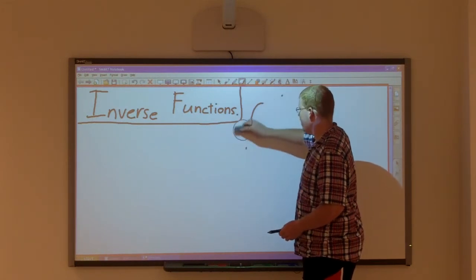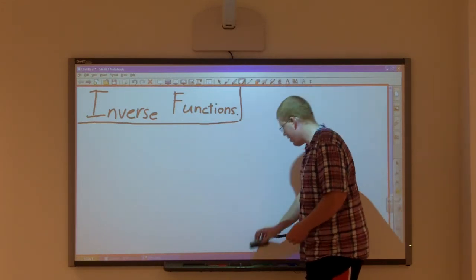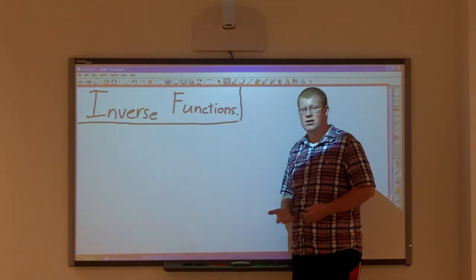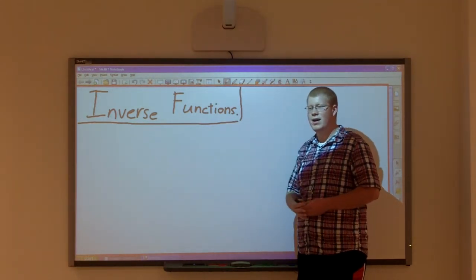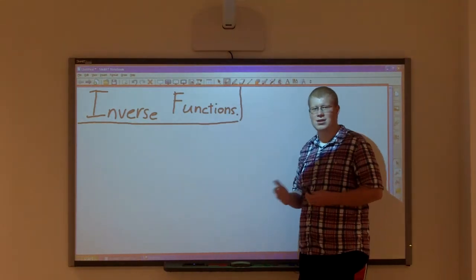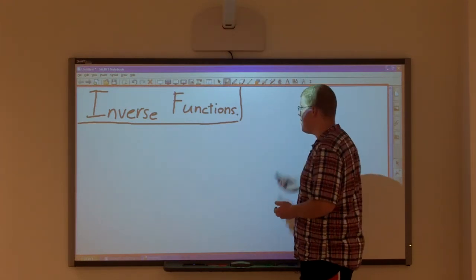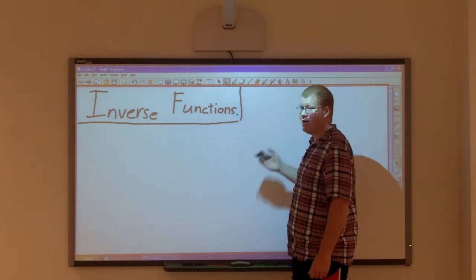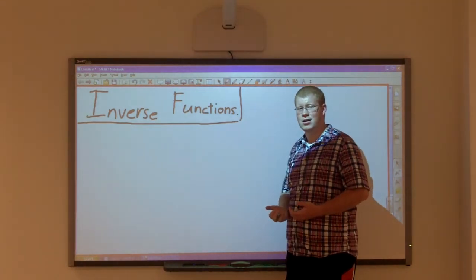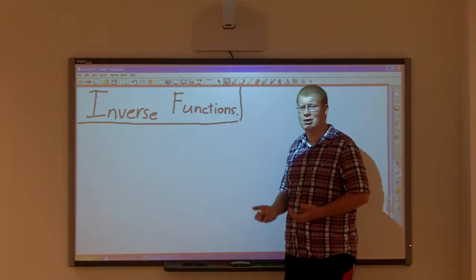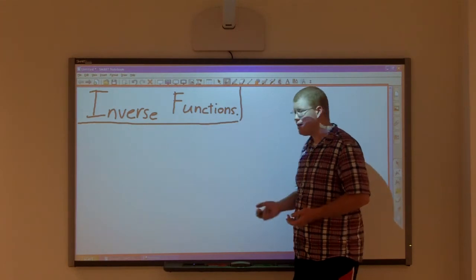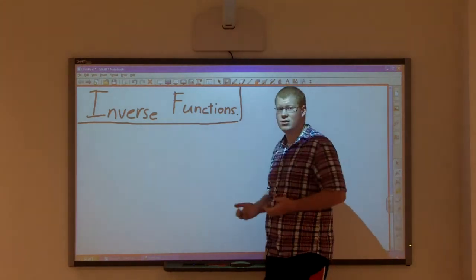So what is this telling us? Well, it tells us that when we take inverse functions, what we're really doing is switching the x's and y's, or the domains and ranges of the function, so that the domain of a function is the range of its inverse. Likewise, the range of a function is the domain of its inverse. Using this knowledge, we can find inverse functions.